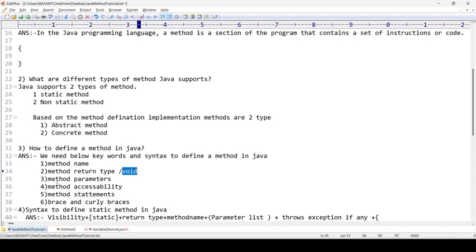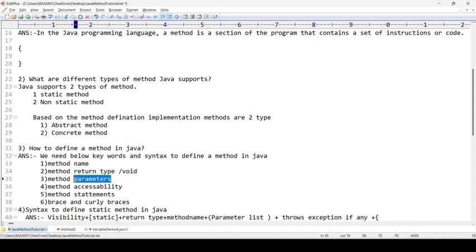Then again, what are method parameters? If a method is going to perform a particular task, it definitely needs some input data. Those inputs are called method parameters.